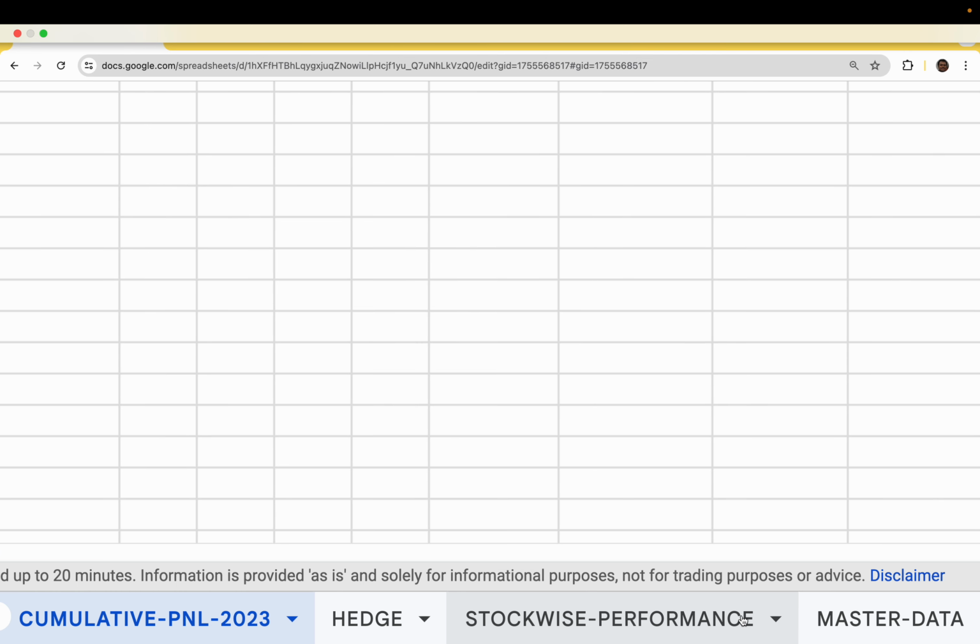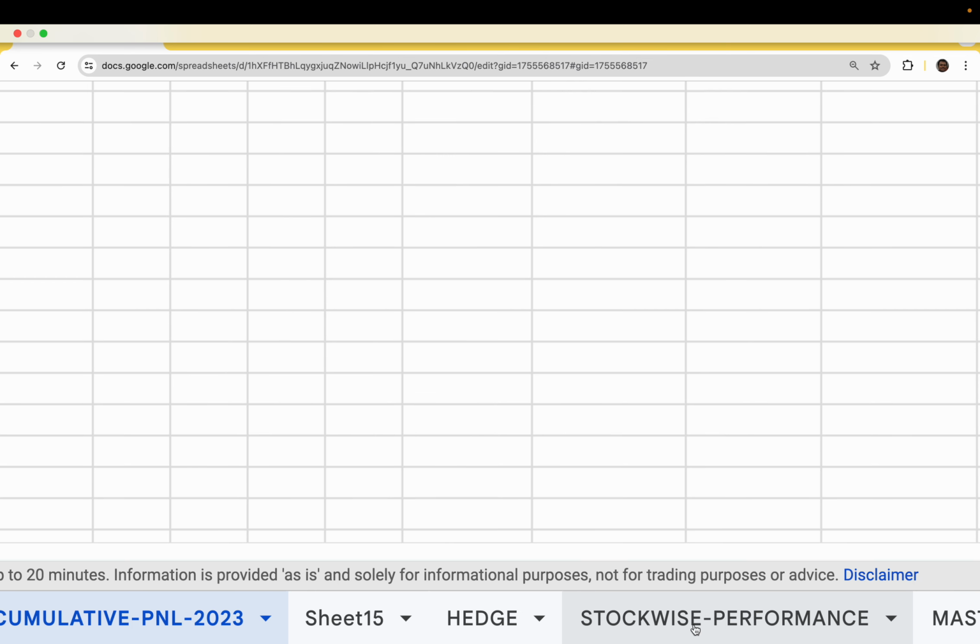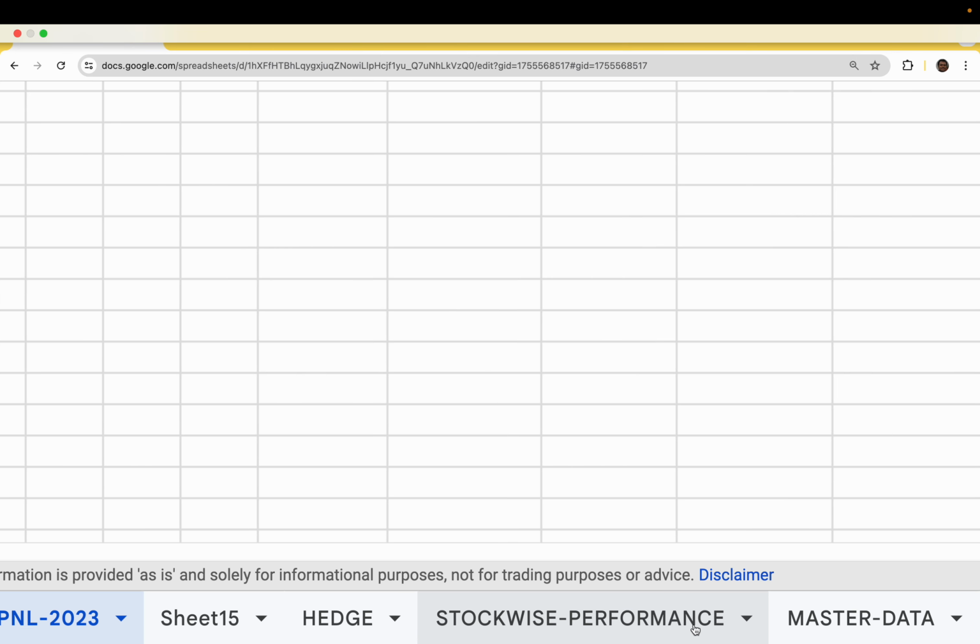Because sometimes it happens that the structure may be right, but I don't know whether it happens with you, but sometimes some stocks never work in our favor, right? I have a few of those culprits, and I'm sure most of you may be having it. But just to have data backing that up, so that it's not only based on gut, some data will also show that this stock does not perform for me.